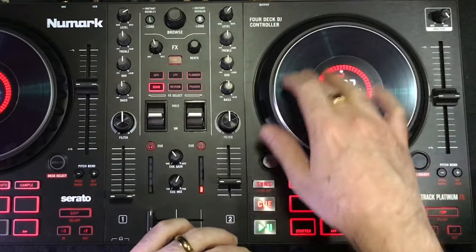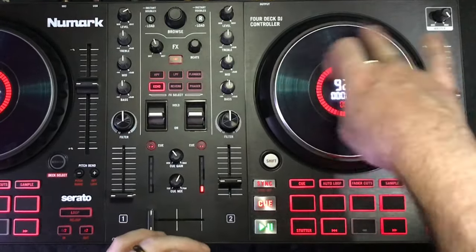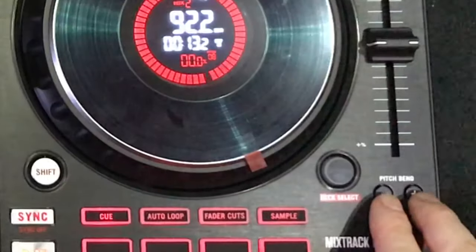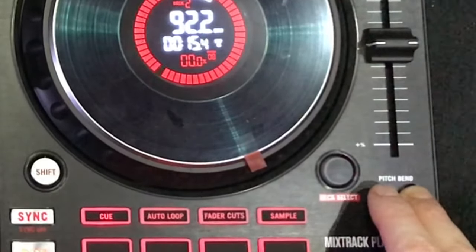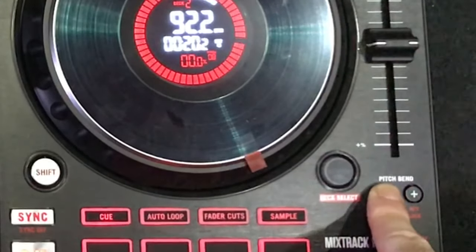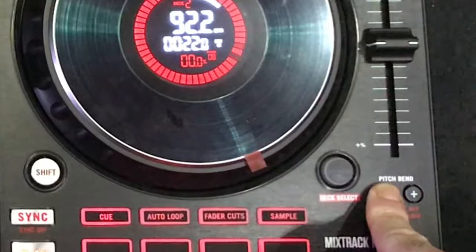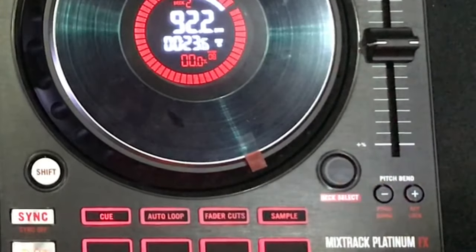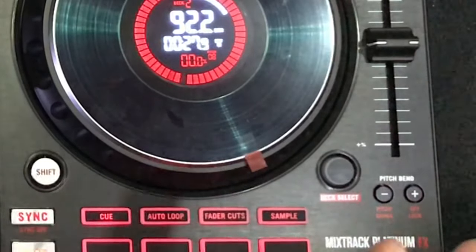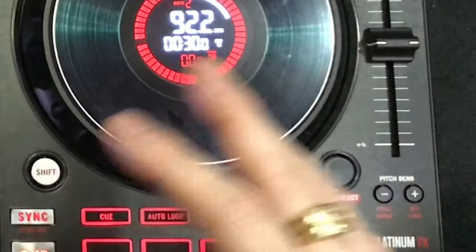And see, there's no scratching there, just nudging. So this way, if you prefer doing it that way versus the pitch bend, here's the pitch bend. That was plus. And you see it responds immediately when you let it go. That's a nice little touch. Sometimes there's a delay in that in other controllers that have had that.